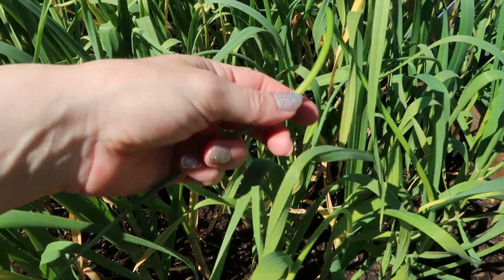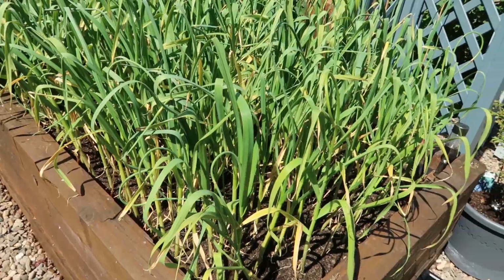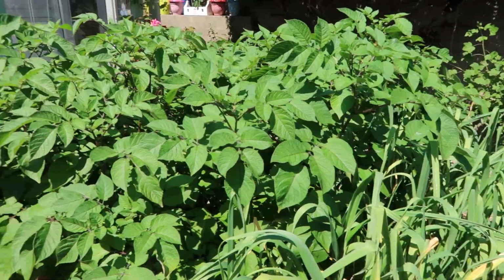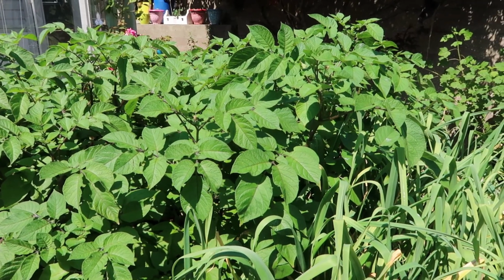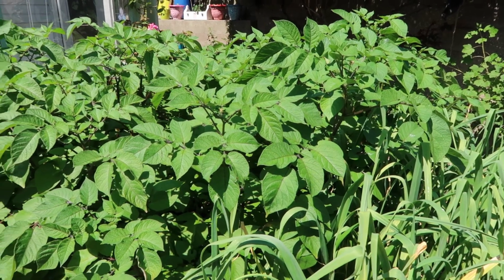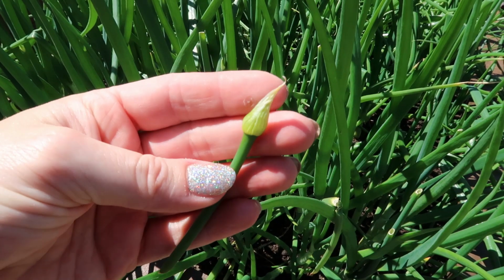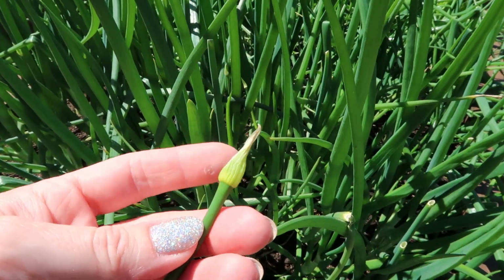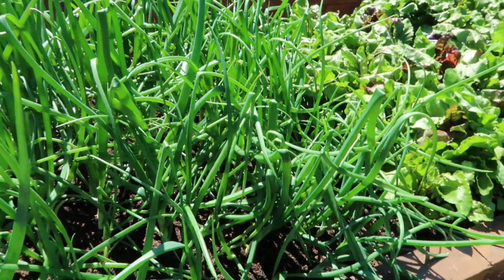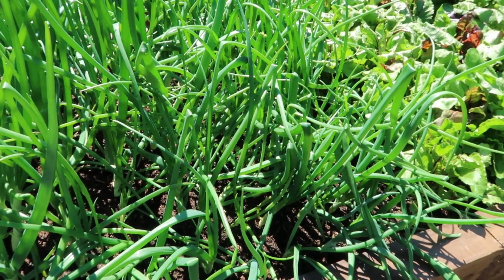Anything that looks like it's going to flower I've been cutting off to help it keep growing. The potatoes. I need to remind myself next year, take up some soil, put the tatties in first, and as they grow, add a lot more soil on top because they just seem to go crazy. Had some of the onions going to seed like this, so I'm going to continue taking off these tops. They're all looking okay, I think. They've got a good bit of time to go and grow.